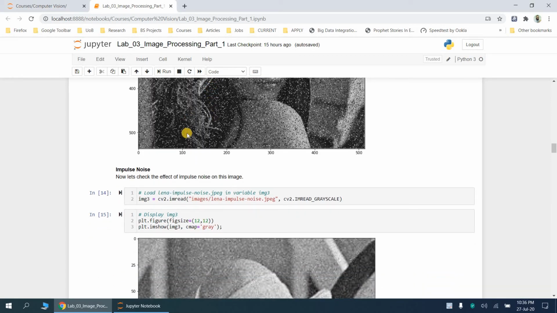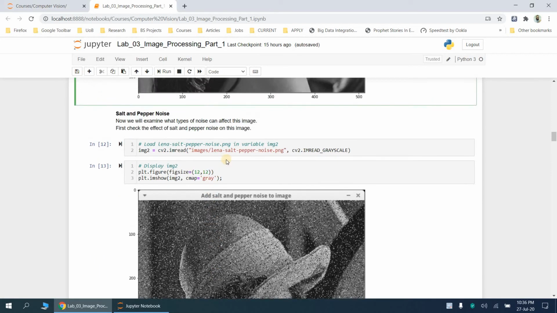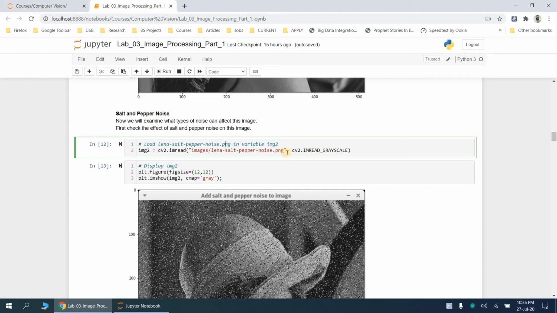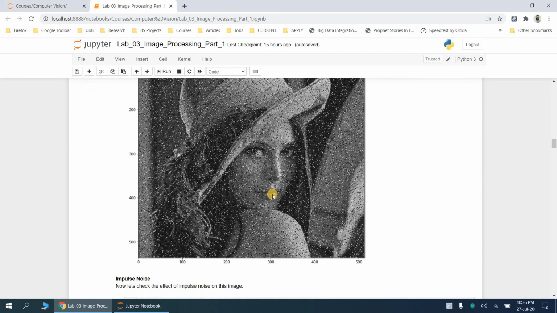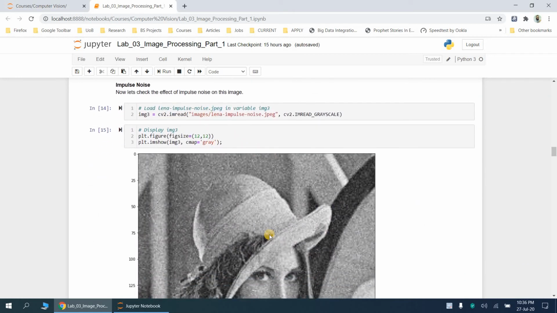Next is impulse noise. There is another image. So these are the images already given to you, and they are in the images folder. So Lena salt and pepper noise, salt-pepper-noise.png. And over here, in the case of impulse noise, there are only white dots. So there are no brown dots, no black dots over there.